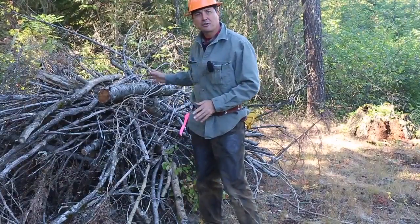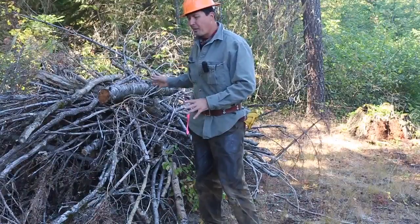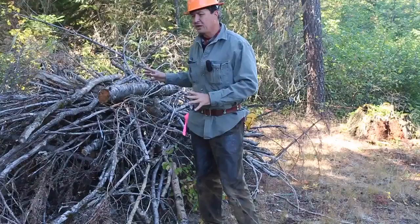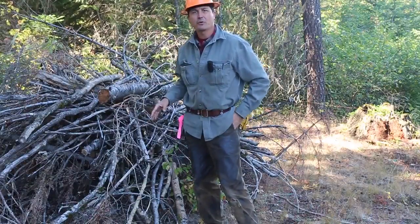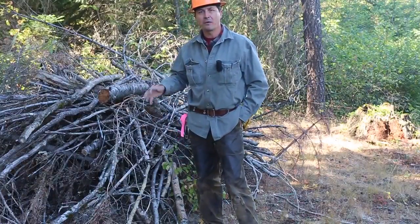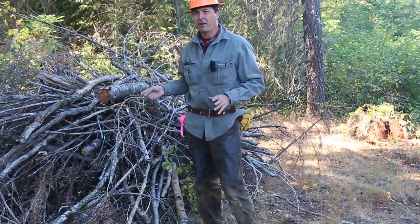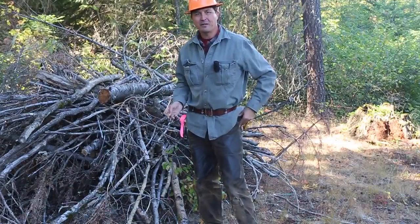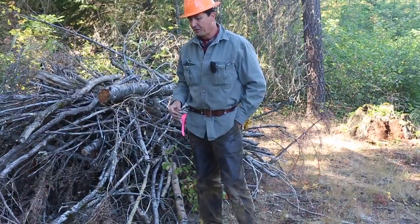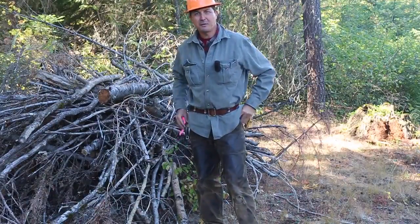A lot of the limbs and different things we'll take off, I'll put in piles and I'll leave some of them around just like this. A lot of piles I'll mulch or I'll even burn slash piles to get rid of some of the fuel, but I have strategically placed piles like this because they're so wonderful for habitat. You've got a place that rabbits and squirrels and small critters can get into and have safe refuge from the raptors, but not so much brush and slash where it's going to be a fire hazard. So it's really kind of a balancing act of what and where you leave. You want to keep the wildlife and the ability for this stuff to mulch into the soil, you've got to keep that in mind as well.